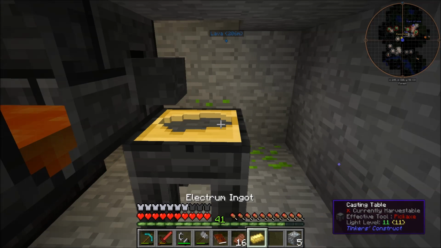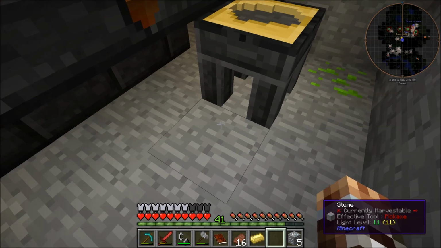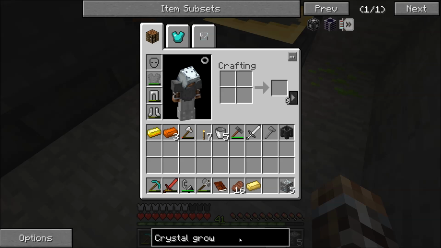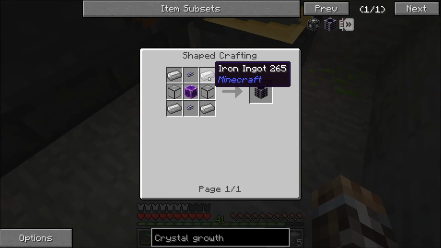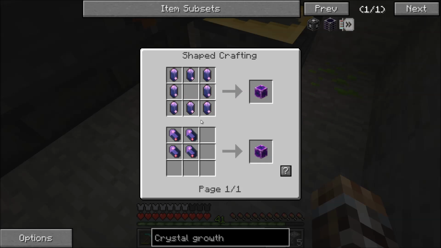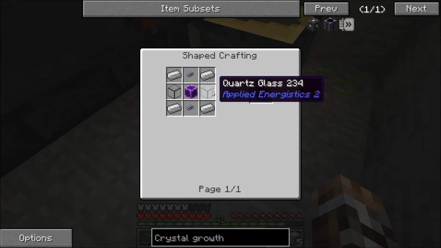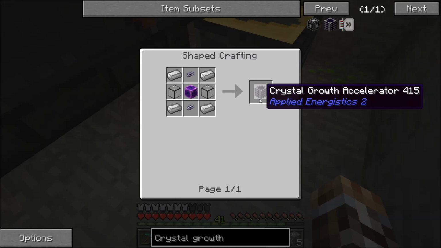What on earth? Yeah, that's what electrum looks like. So okay, we're going to need crystal growth accelerators, and this is what it is. And I would like to say it doesn't look super bad. Just some quartz glass. I suppose I could build a couple of them, but that should be about it.